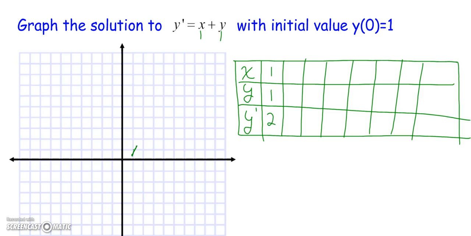Now, you're going to do this many, many times. Fortunately, the calculation is not super challenging. For example, 0, 0, I'm just picking coordinates kind of randomly. If x is 0 and y is 0, then y prime is 0, correct? And a line with a slope of 0 looks like what? Straight.